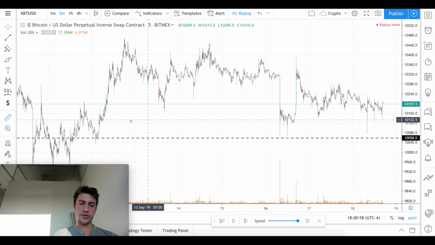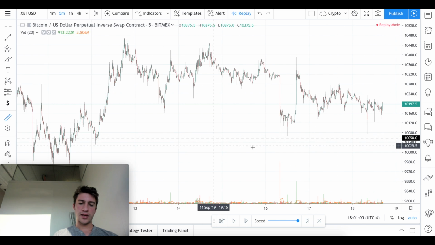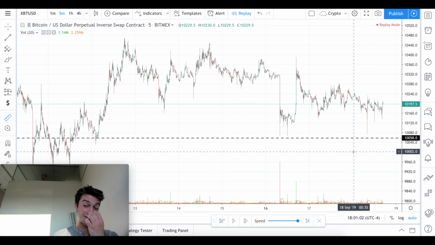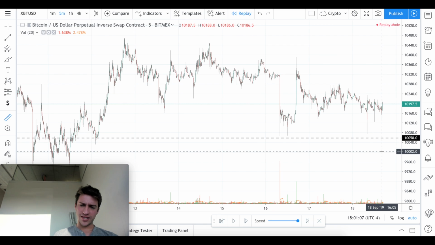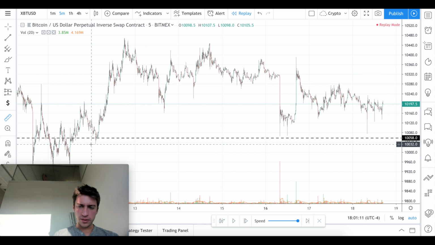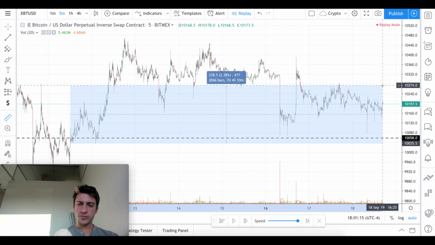Now, additionally, we also see this market low here. So there's really a lot of liquidity here. And then the final thing I want to say is to put even more icing on this cake, this is also the $10,000 level. Now, how long has price been above $10,000? Well, price has been above $10,000 since here for a week.